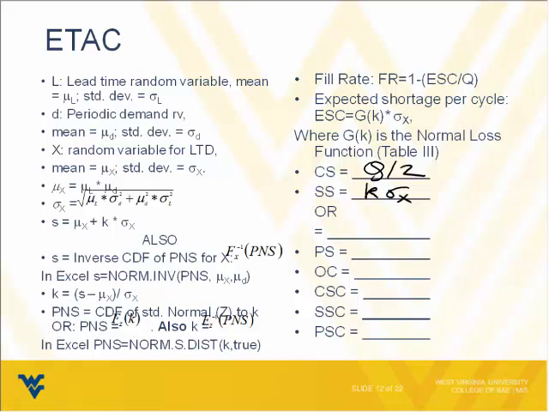Another way of writing it more directly is S minus mu x. So now, instead of writing safety stock as K times sigma x, you can also write it as S minus mu x, and here you're directly writing it as a function of your when to order, which is your S. So your pipeline stock is mu x, which is also equal to mu d times mu L, or your average demand times your average lead time.